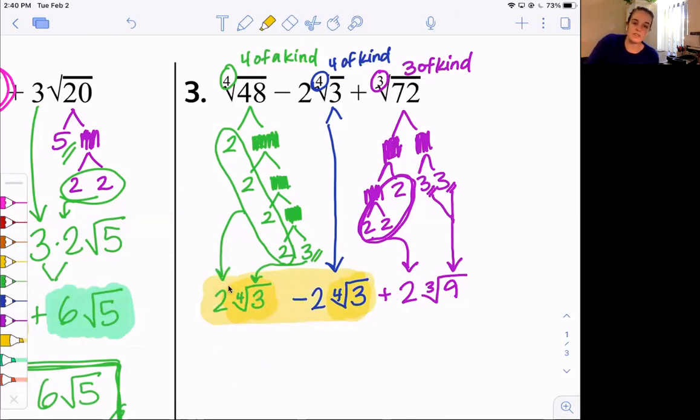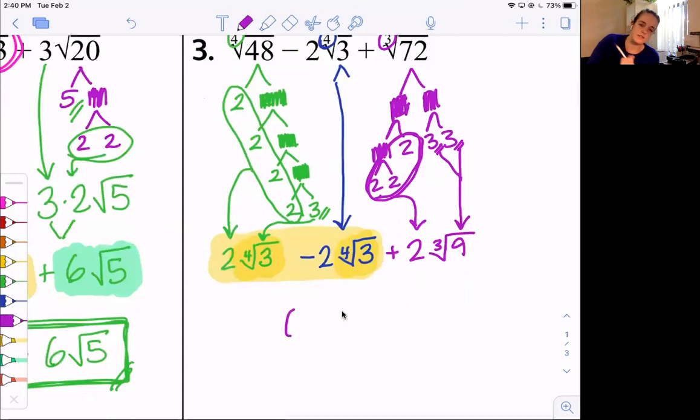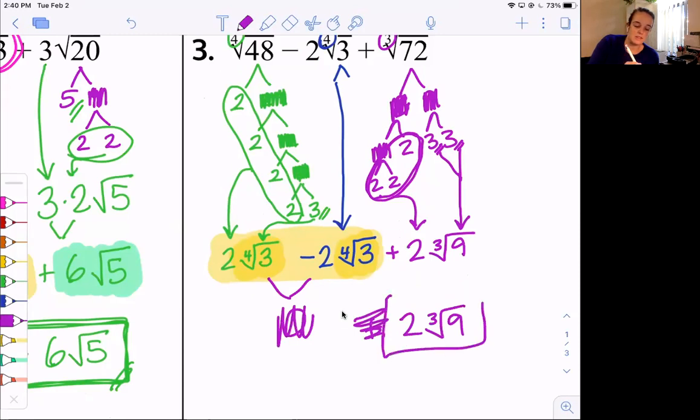So what if I have two of these things and I subtract two of these things, what do I get? I have two and I take away two. Yeah, just zero, right? If I combine these together, I get zero. So I'd have 0 plus 2 cube root of 9, right? But normally I don't write a 0 here and I don't write a plus sign there, right? I would just have this as my answer here. I don't need to write the 0 because they just kind of cancel each other out.